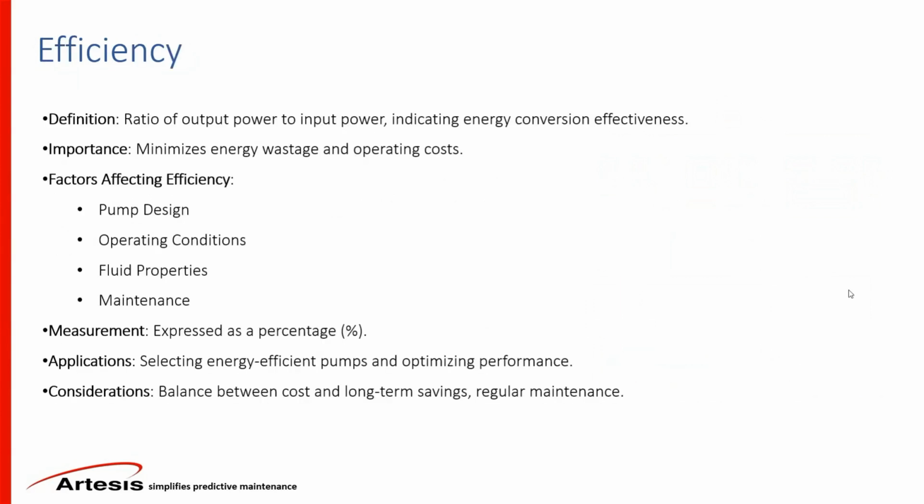The third key parameter that we are, of course, going to look at would be efficiency. Efficiency refers to the ratio of output power to the input power in a pump, indicating how effectively the pump converts energy into useful work. Of course, the input power to the pump would be the motor's output power.